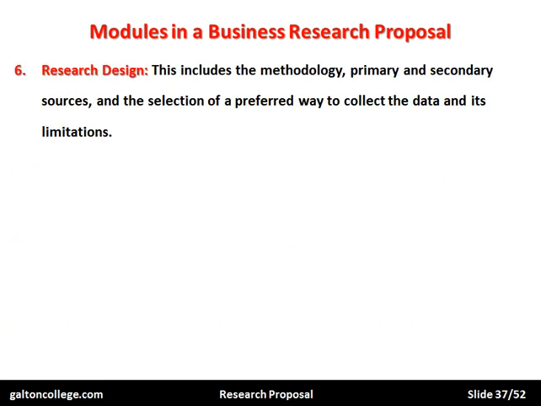The research design is also important. Include something on the methodology of the research. How much of the work will be primary research, going to sources directly, and how much of it will be secondary sources, published information, perhaps published by the government or by trade associations. And talk about how data will be collected and what are its limitations, what are the criticisms of the whole data collection procedure.